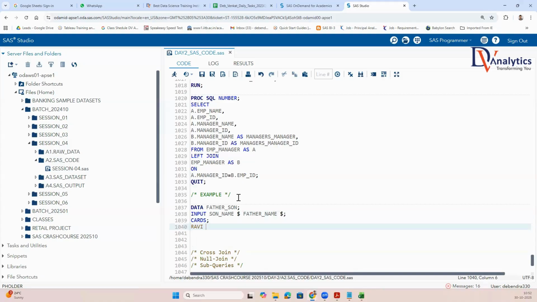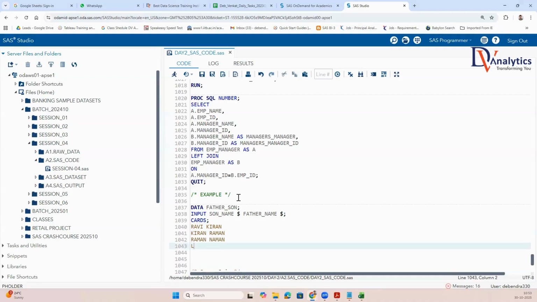Who is the father? Kiran is the father. Now, Kiran is the son. Who is the father? Raman. Now, Raman is the son. Who is the father? Naman. Same way, I go for giving this here.